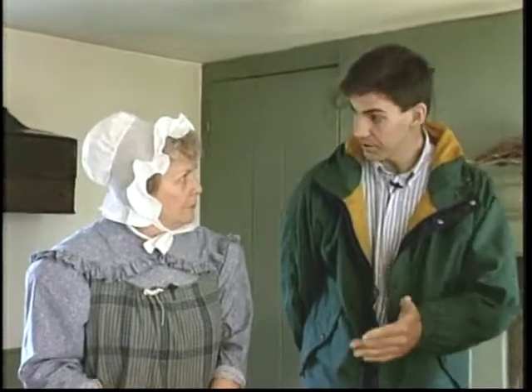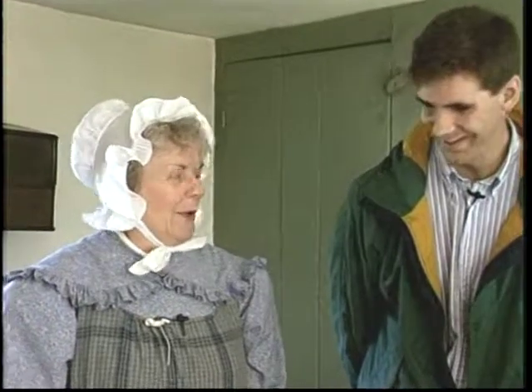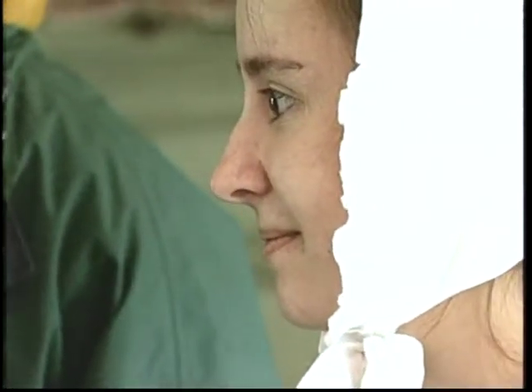Mr. Fitch was the printer in town, so this is his home. He would be up early morning — we would be the first ones out, get the fire going, and prepare a large breakfast. And then clean up from that. After cleaning up from the breakfast, we would start the big meal of the day, which, of course, as I said, would be noontime. And then leftovers in the evening.